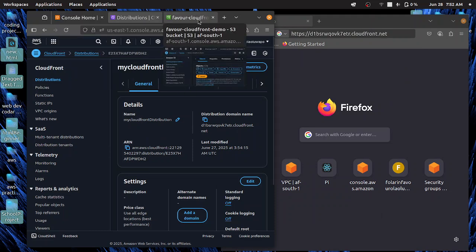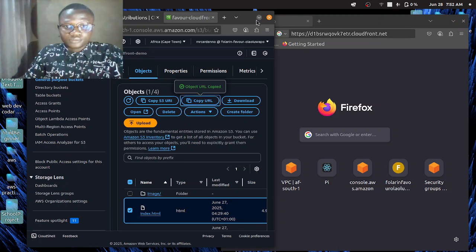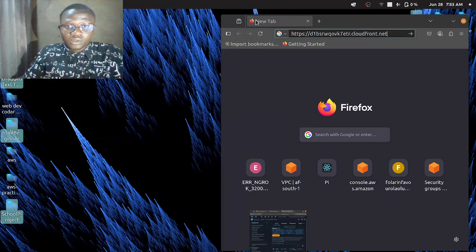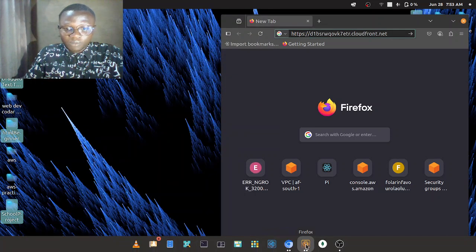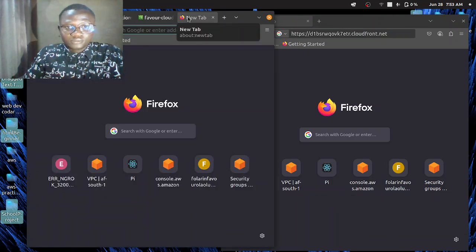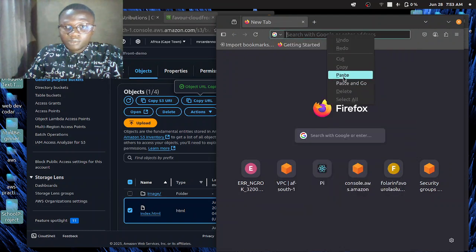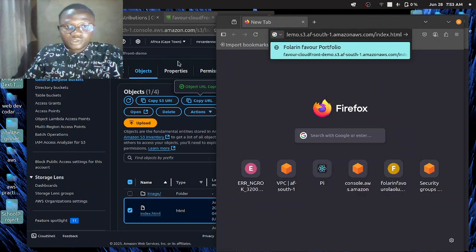Let's go to my S3 bucket and copy the URL for the S3 bucket also. Okay, I've copied the URL for S3. Oh sorry, let me open a new tab for that too. Now let me paste the URL for this one.